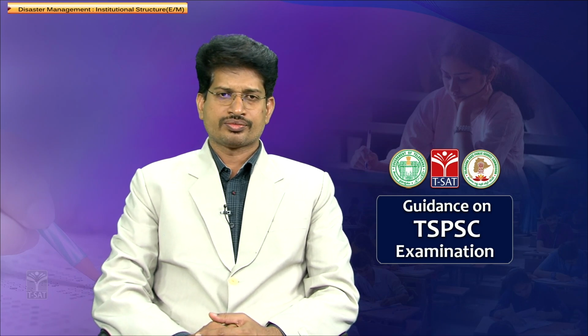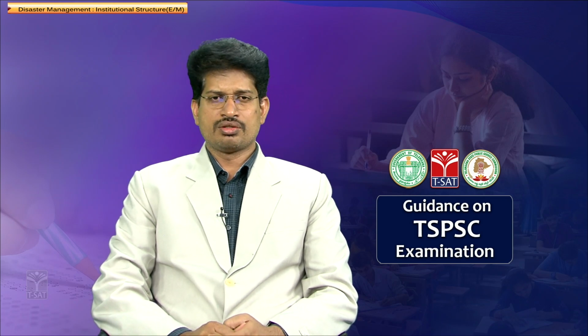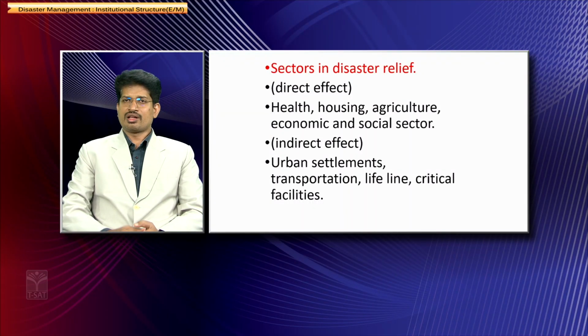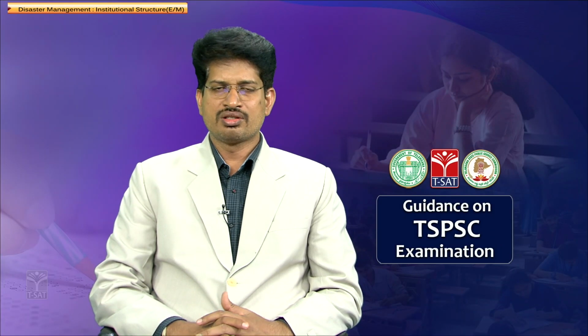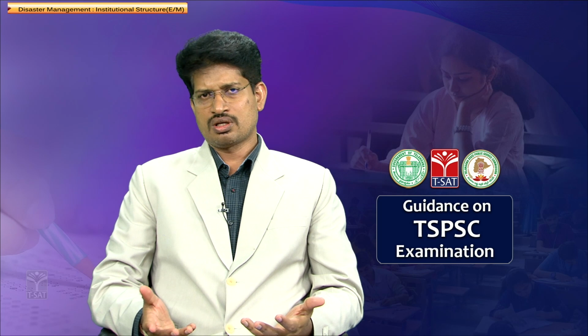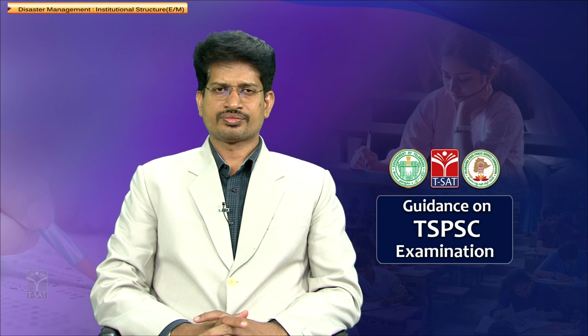So, for example, health directly impacts you physically, housing directly impacts you physically, agriculture, the availability of food is impacted, economic activities, and the social sector, when you lose a job, which you have observed in this pandemic. The social sector is family; many people died, the heads of families died. Because of this, the structure of the family itself is destroyed by these disasters. When we lose a member in the family, the structure is disturbed.